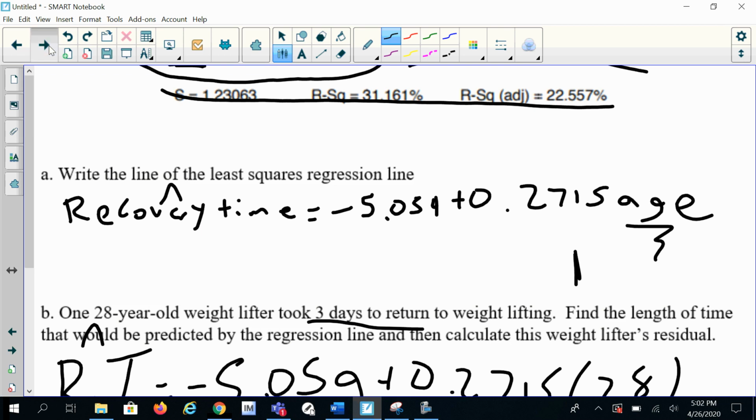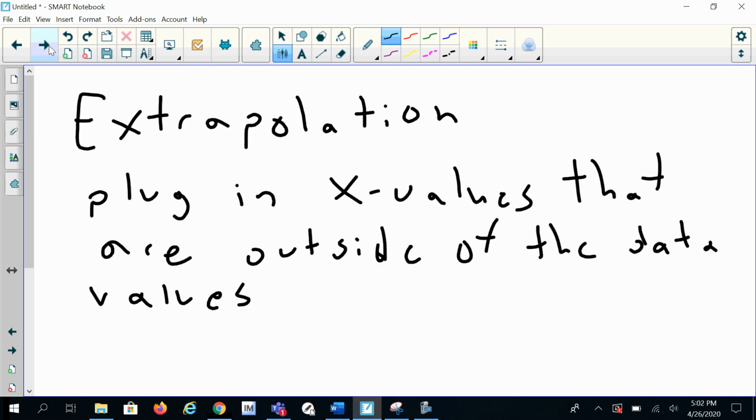They say, hey, I got this model. Let's see what happened if I did this. Plug in this number and see what happens. And it's just not accurate. Usually, you don't know if the pattern continues. You don't know if it's going to stay linear, if the slope's going to stay like that if you go outside your data range. So you just can't do it.